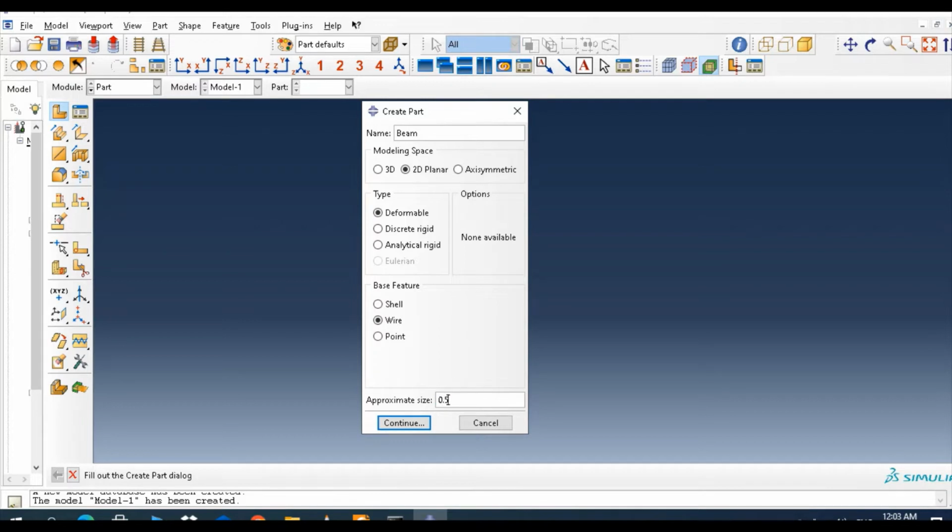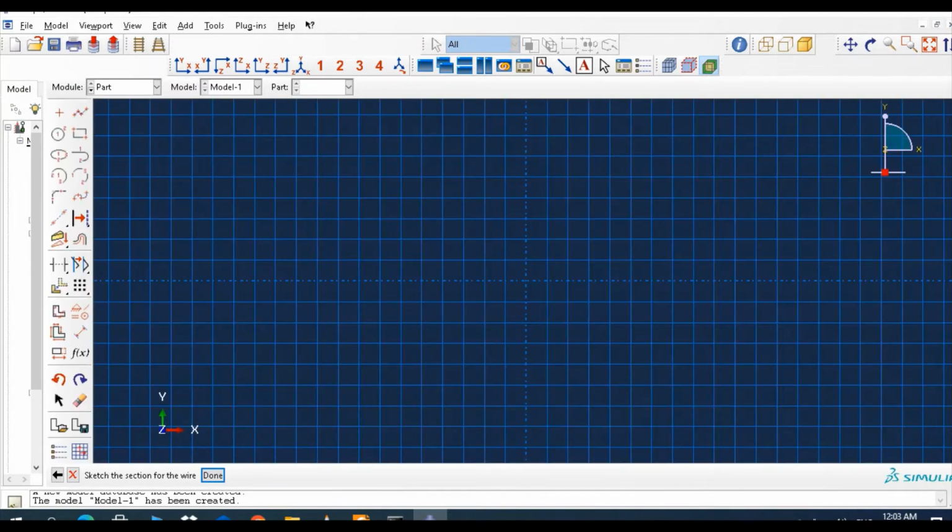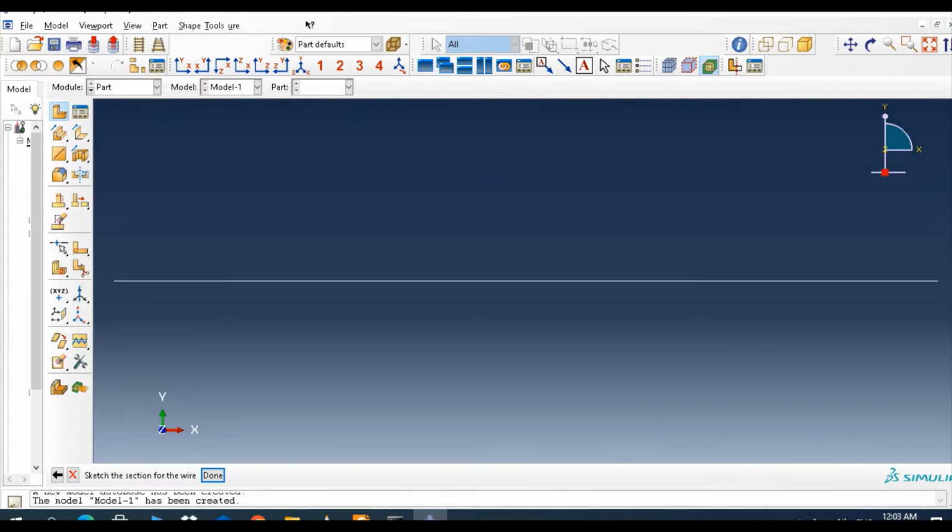Then put 0.5 as the approximate size, then create a line, and put the coordinates 0, 0 and 0.1, 0, which is a 10 centimeter length.